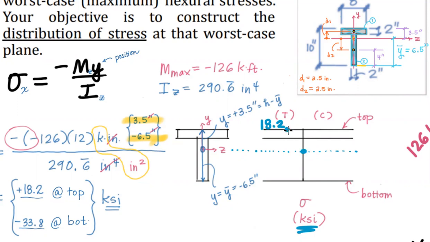Okay, I know that this function will be linear in y. That's what my equation says. I'll go ahead and draw it as a nice straight line, linear function, plot this other value as 33.8. I do know that some of you do like to put negative signs with your plots. I am not a fan of that. And the reason why is because my axes tell me everything I need to know about the sign. That said, if you like those signs and want to add one there, that is okay. In this instance, that does not make the results ambiguous. So that would be okay in this instance.